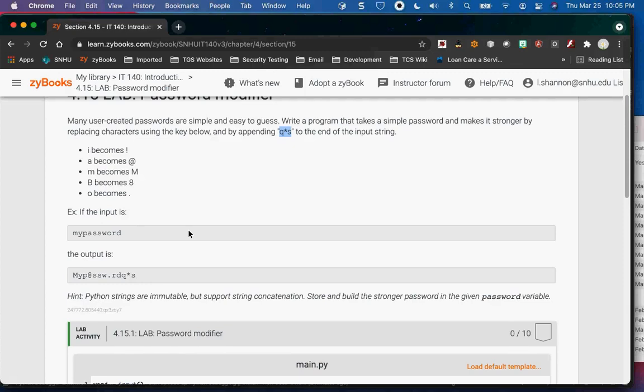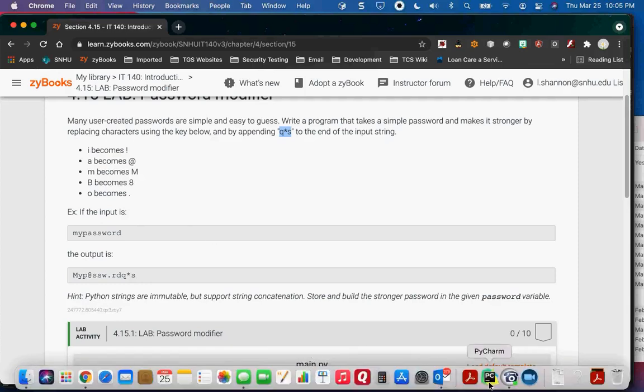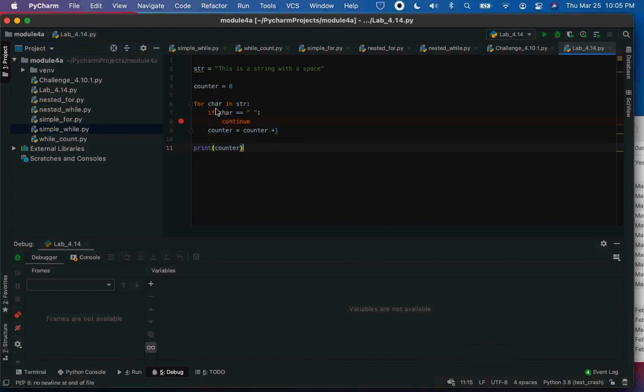So this would be a for loop. You would do something very similar to this. You would do a for char in string, and then you would simply replace. So instead of if char is a space, you would do if char is an I, and then add that to your string, because you can just append to the string.